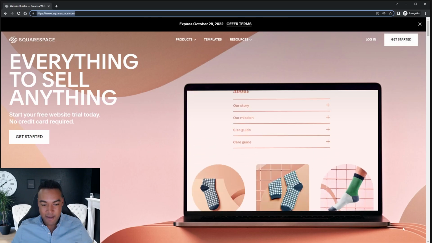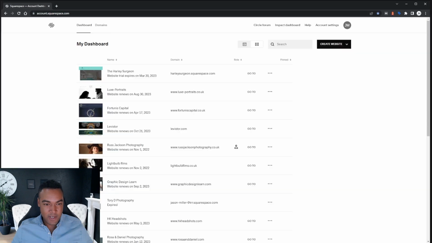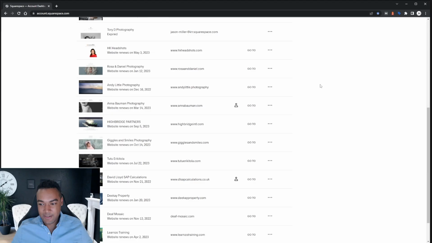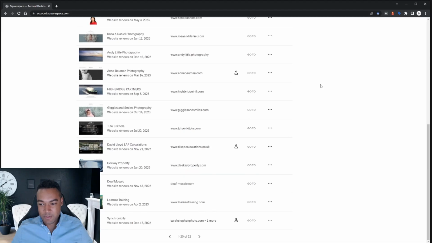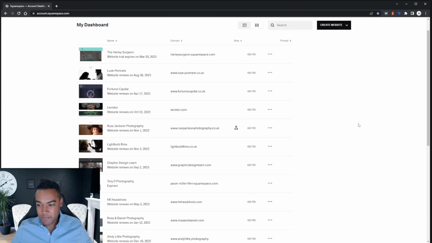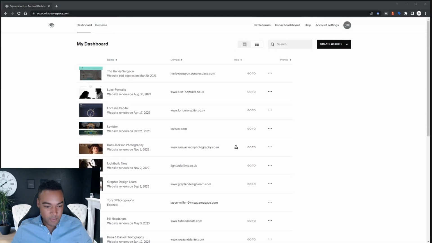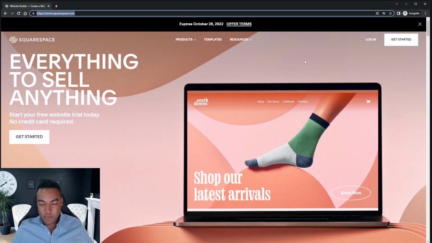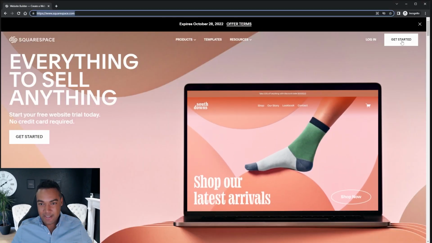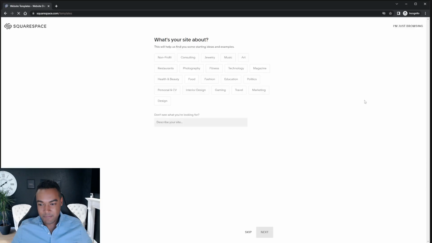I actually have a different screen I would visit to do this, because as you can see, I've created quite a few Squarespace websites before. In fact, they don't all fit on this page. There's 32 of them. So I'm going to walk through this with you. I will jump over to my account, but you will see a page like this and click Get Started.